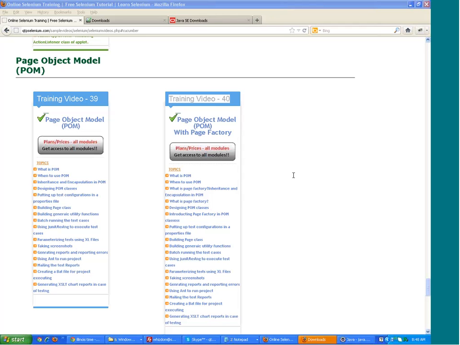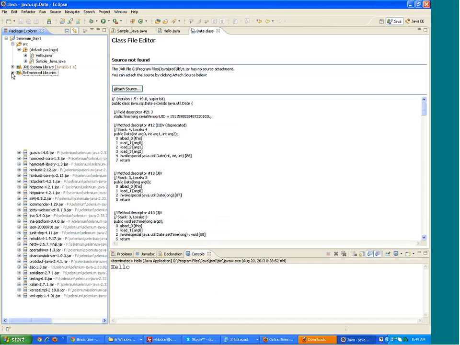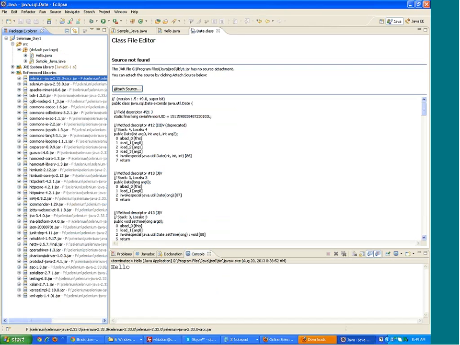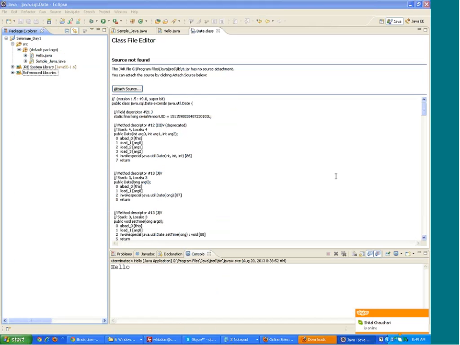Do we need to manually add Selenium jar files for updated versions, or it automatically updates? You have to manually add every time. Mohan, the question being asked is, today I have added Selenium Java jar 2.33. If tomorrow Selenium version updates, what I have to do? You have to manually add the updated version. You have to remove these jars and add the new ones. Can we do UI testing like QTP? Yes, you can do UI testing like QTP as well.